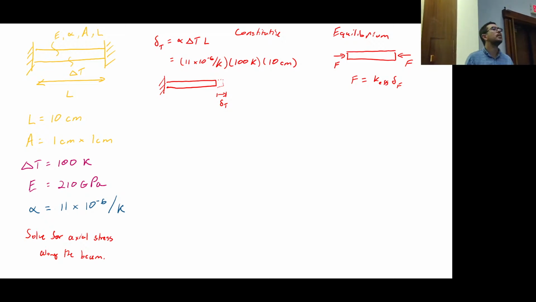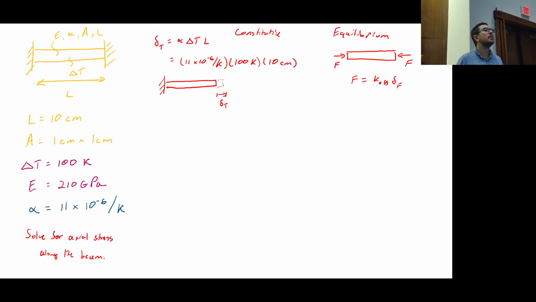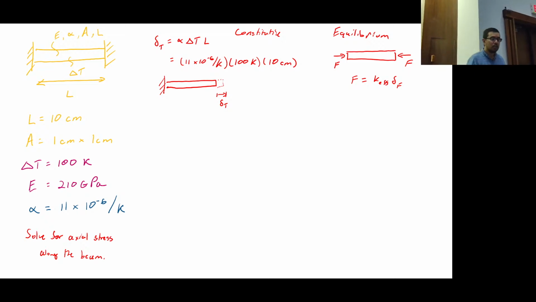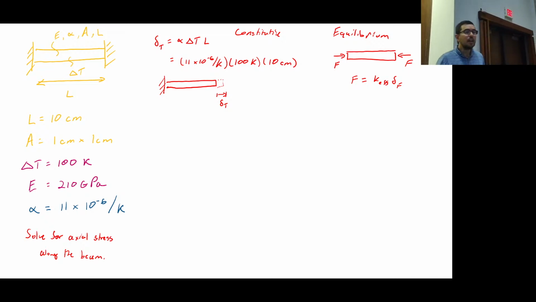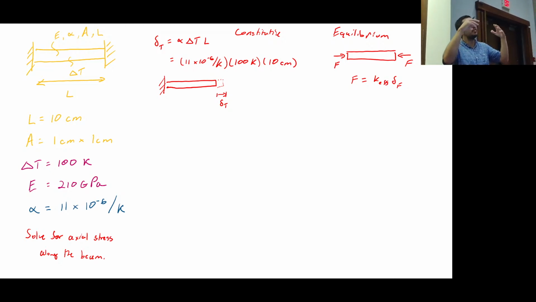And I have a question. Yes. It's about delta F. So if the forces are going to be the same and it's constrained on both sides, would there really be a strain due to the force? Very good question. Okay, so you could think of it, if you wanted, as a compressive strain due to force, but you're right in that there's going to be no strain on this problem, right? So another approach would be to say, okay, what's the stress? I know the E, right?